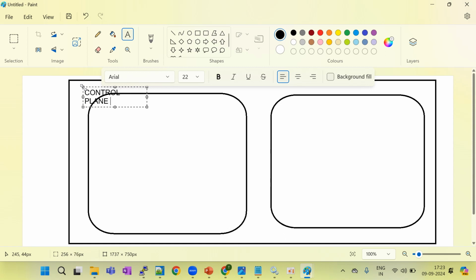The control plane, or we can say the master node, and this is the worker node. So there are two components in Kubernetes: one is the control plane and the second one is the worker node.